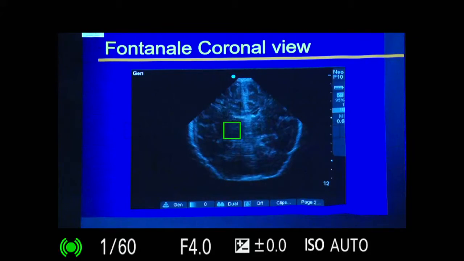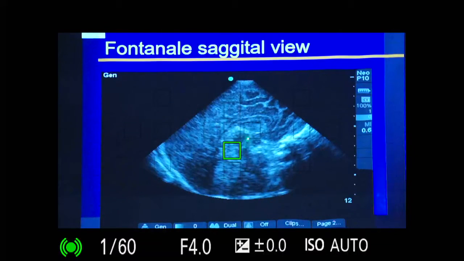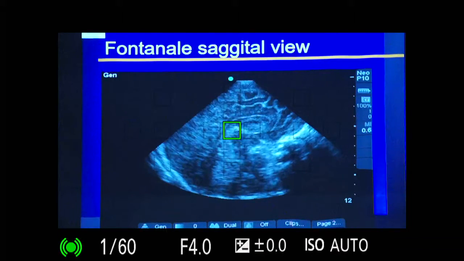Obviously in children who are less than 18 months, because the fontanelle closes around 12 months, but it remains cartilaginous up to 18 months. So your ultrasound will still penetrate it and you will get a beautiful view. You can see this is the coronal view through the open fontanelle, and this is a sag view. You can actually see the CSF flowing through the foramen of Monro here, and this is the brainstem across. So beautifully you can see everything in the brain.